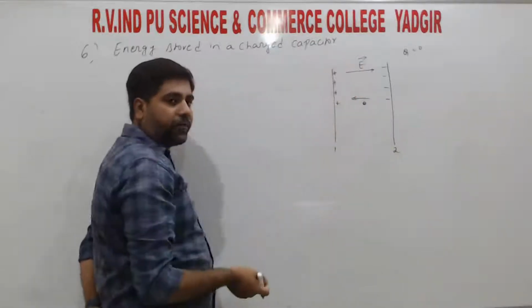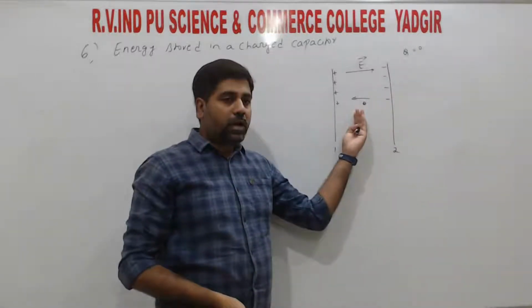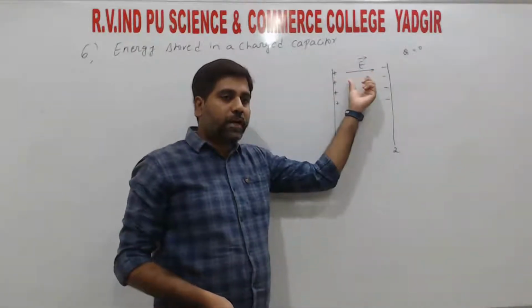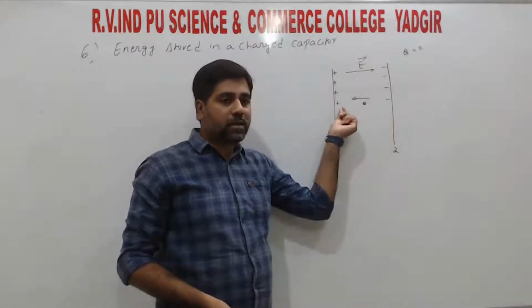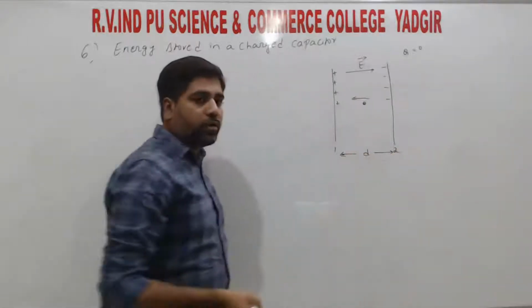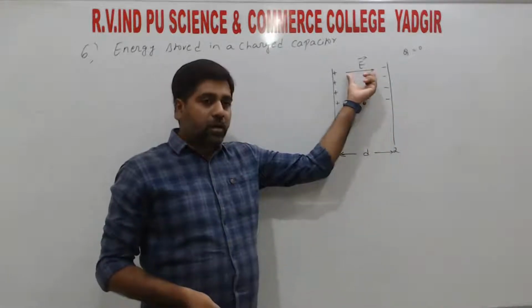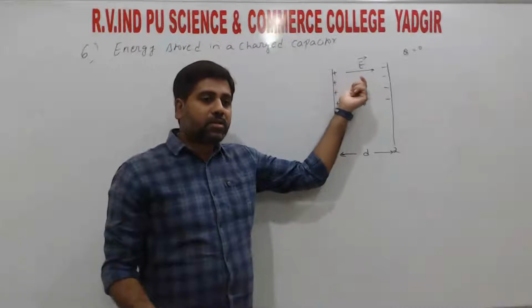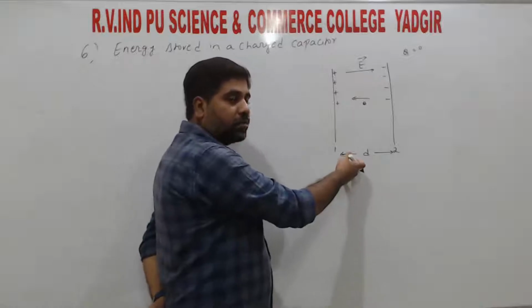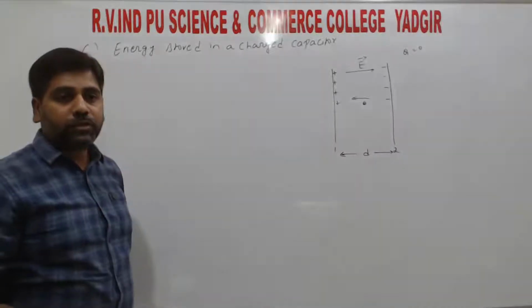The electric field is from left to right, and we are bringing the positive charge from right to left, right? So work has to be done. Since there is an electric field, there is an electric force, and the charge is displaced by a distance d between the two conductors, in the external field which we are given. So work is done. First we need to find the work done, and that work done is equal to the energy stored, right?